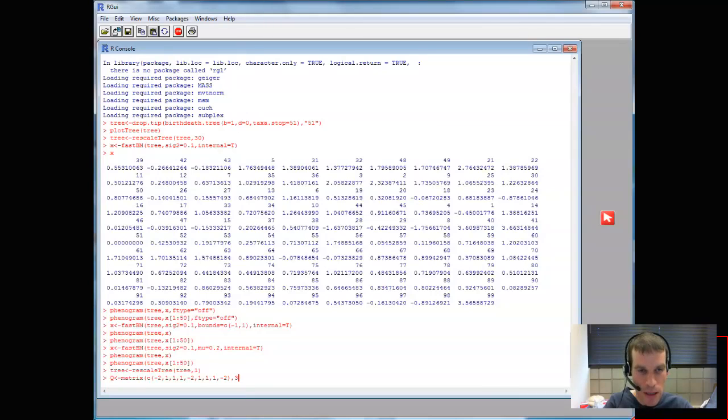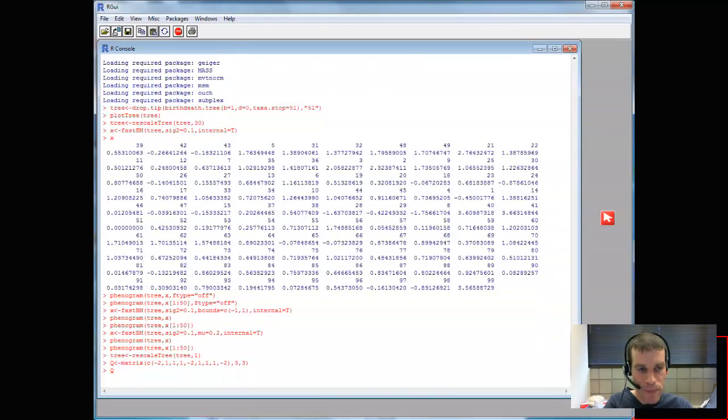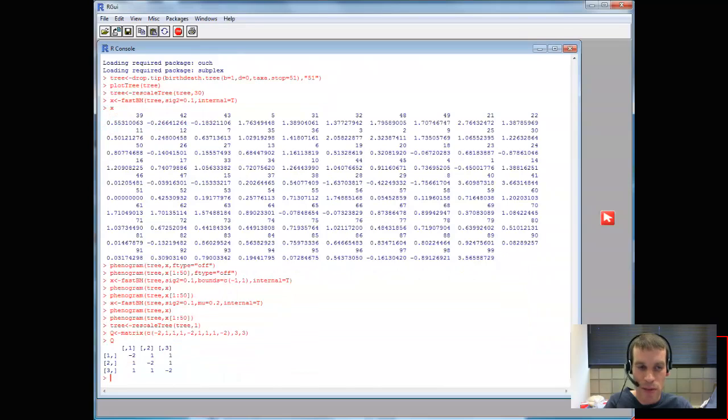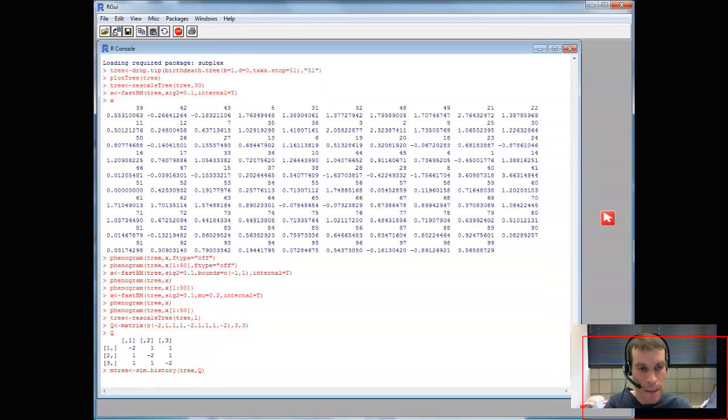And so here what I'm constructing is a matrix that's an instantaneous transition matrix for the Markov mutational process for the discrete character that we're simulating here. And I can use a phytools function called simHistory to generate a character history under this model. And then I can visualize that history. I'm just going to do some preliminaries here.